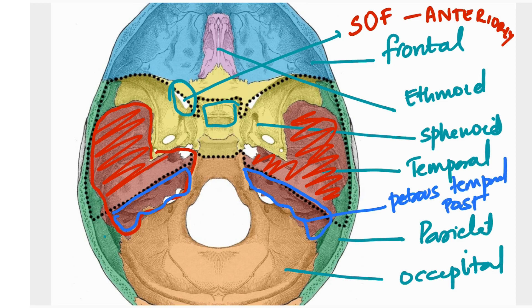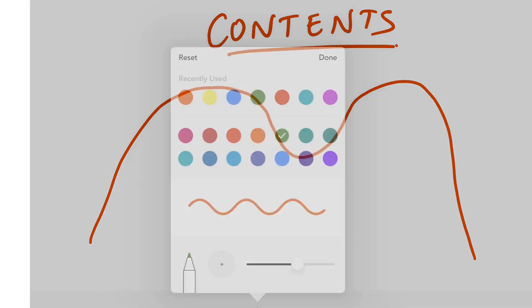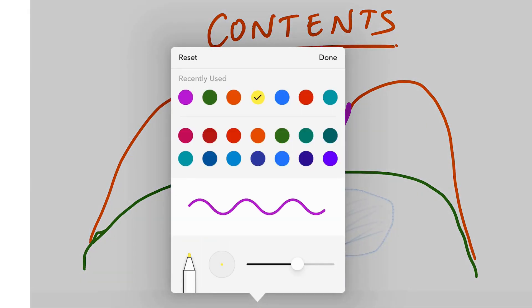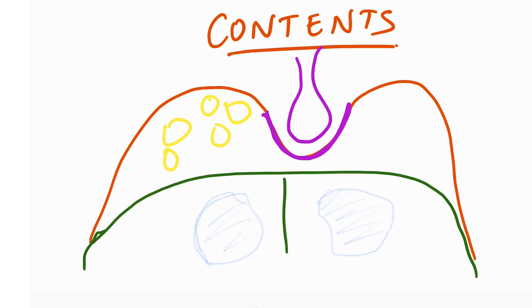So we just covered the lateral, the roof, the floor, anterior and the petrous or the posterior part. Now we are going to look at the contents, the contents of the cavernous sinus. Like we did before, we are just going to draw the M first, meningeal layer and E. Next is E. So E will be something like this, a sideways looking E. Yes, we can draw the sinus, the sphenoidal sinus here. And what else? Yes, we can draw the pituitary gland here. Sella turcica is enclosing it. We can draw the caves and the septa.